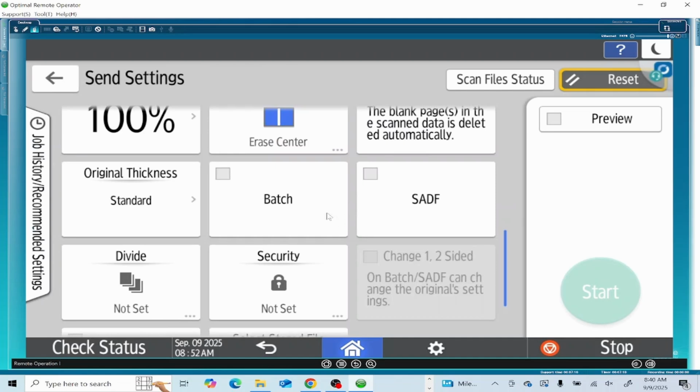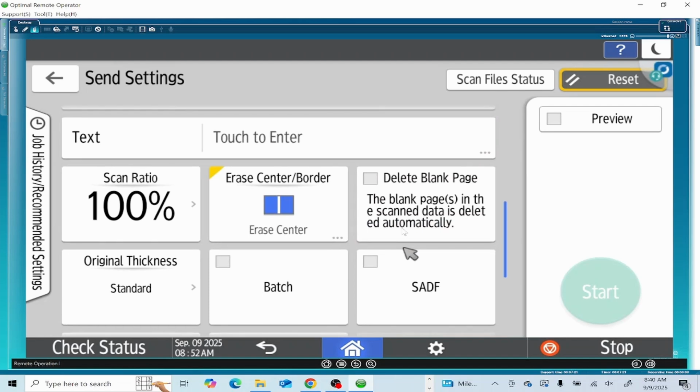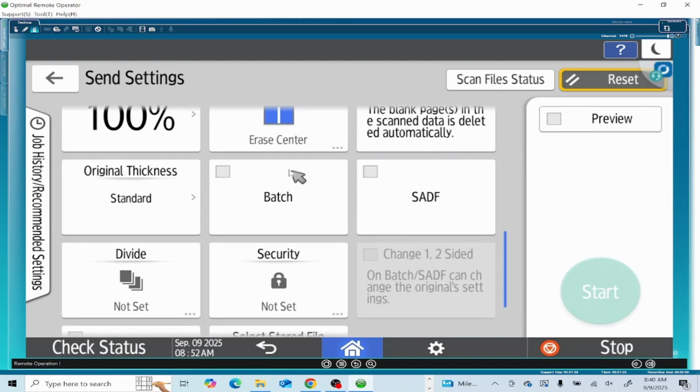If you're doing a bunch of different settings all at once, like if you're switching settings a lot between pages, you can turn on this batch option. What that'll allow you to do is scan some in. It'll keep them there, but it won't send the file yet. Then you can change your settings, scan some more, and whenever you're finished, I think there's a little button up at the top that says press this when you're finished scanning, and you can click that and it'll send them all off at once.